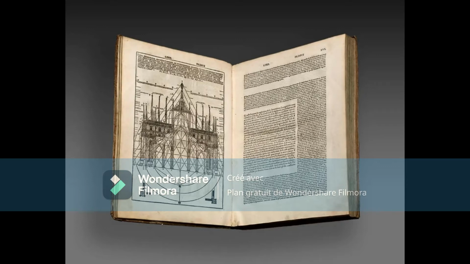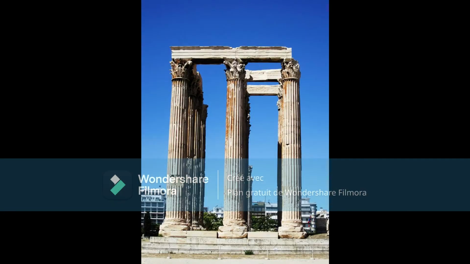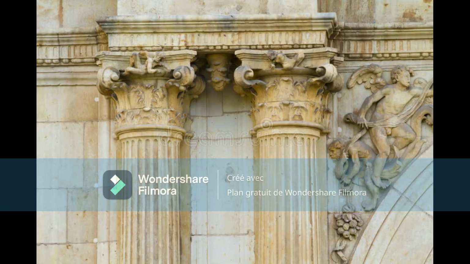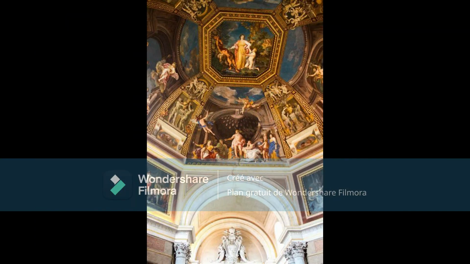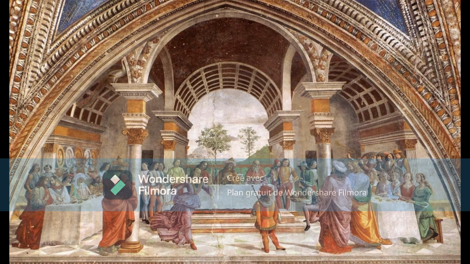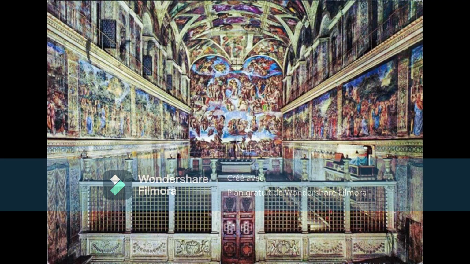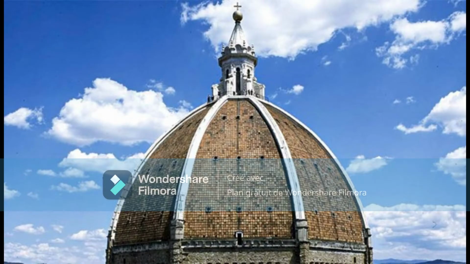Most people tend to associate columns with ancient Greek or Roman temples, but they are also an important characteristic of Renaissance architecture. I think it's important to mention the vibrantly painted interiors of most Renaissance buildings, despite not exactly being an architectural characteristic. Just take a look at those breathtaking painted interiors.